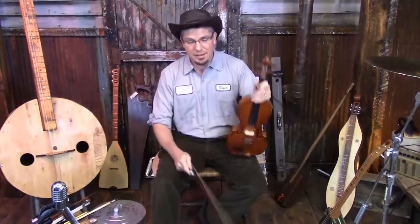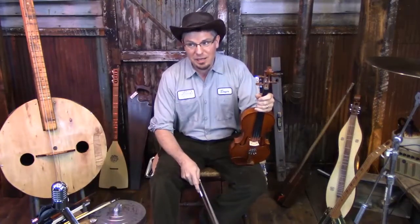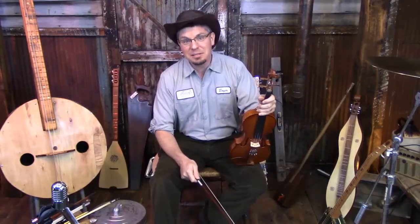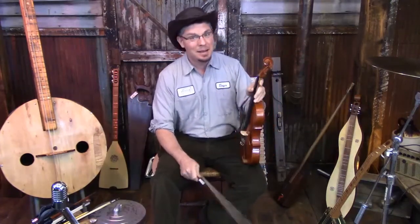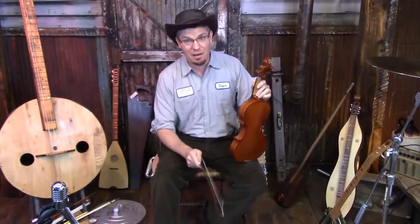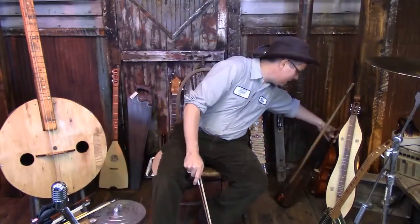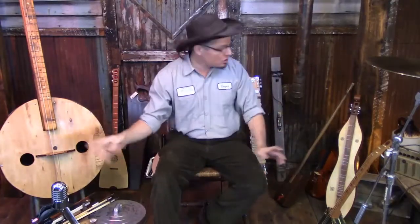Back from the clip — the horse fiddle was an instrument that was meant to be bowed, but it was never meant to sound good. It was meant to make noise, and a lot of it, and it did a very good job of that. I hope you enjoyed that little clip from the fun adventure Shane and I had a couple years back. So, bowing instruments — some like the violin were meant to be bowed, but we don't stop there. That's no fun.